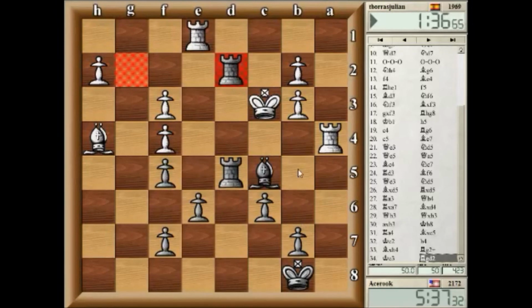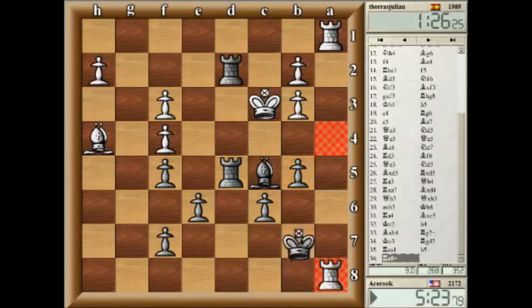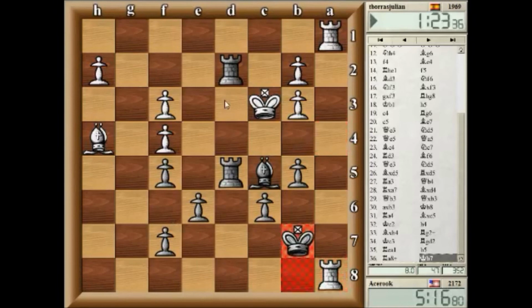Now I'm threatening b5, right? And then attacking the rook. He got one check. He's got two checks, but king b7. I mean, game over. Because now, okay, king b7. Over check, right? Mate, right? You can't play b4 because that's still mate.